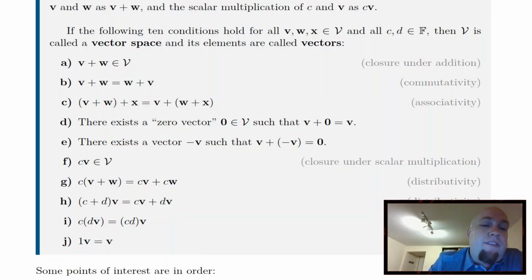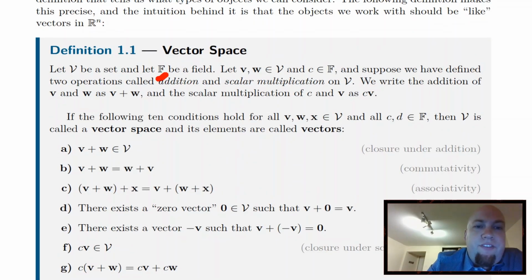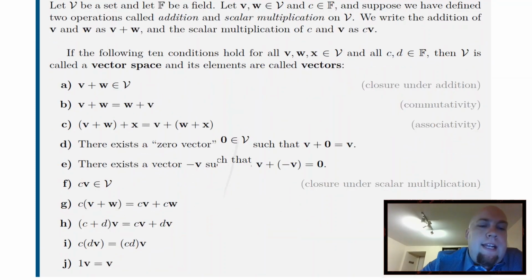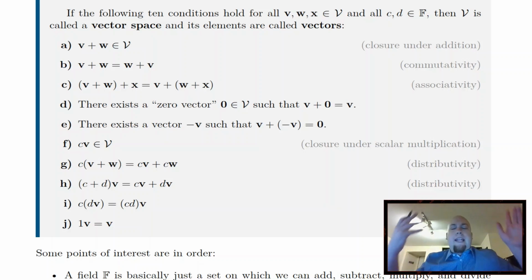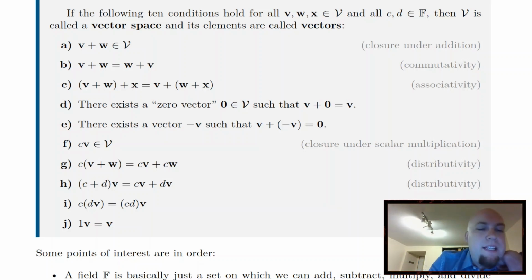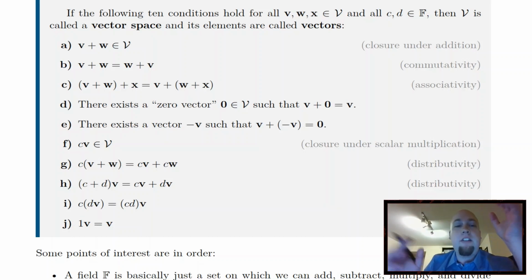And similarly, every field, every set of scalars, has a number 1 in it. And this bottom property here just says that, well, if you do that number 1 scalar multiplied by a vector, you get that vector. It doesn't change it at all. Okay, so again, we haven't talked about fields at all, but this property is always true. Like if you do 1 times x, where x is a member of the field, you always get x. That's the definition of 1 in a field. Okay, so it always leaves everything in a field alone.